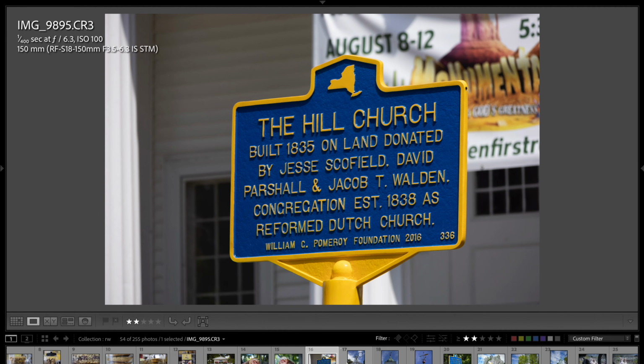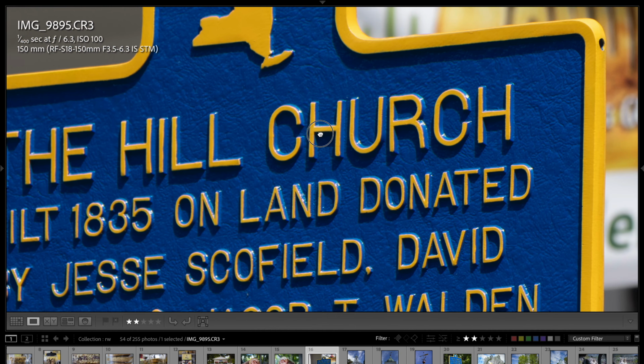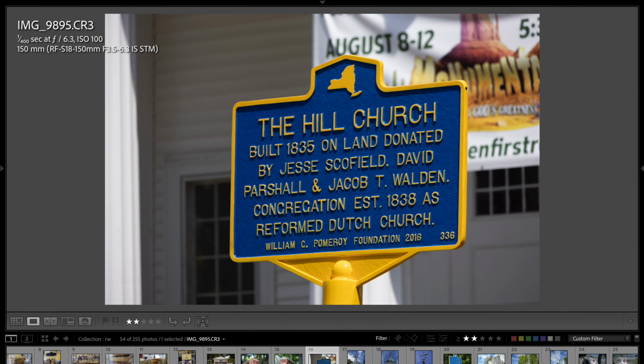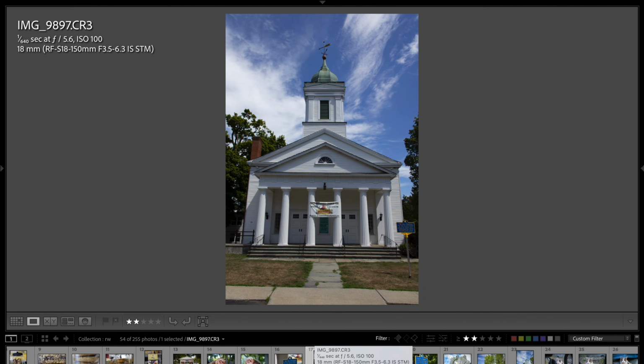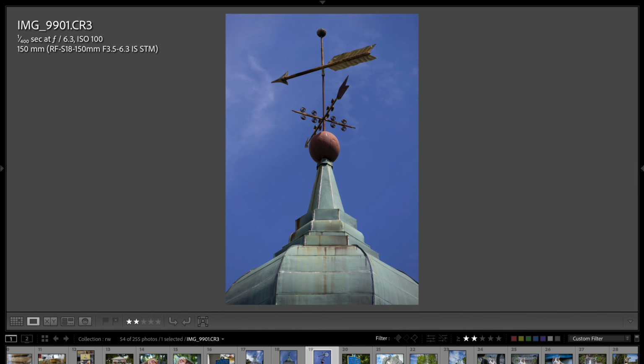Now here's one at 150. Just zoomed in on this sign here in front of this church. And you can see they just painted this, it looks like, so the color is really popping. Detail looks excellent. Now here's just another range test. So here's 18 millimeter, here's 50 millimeter, and here's 150 millimeter.